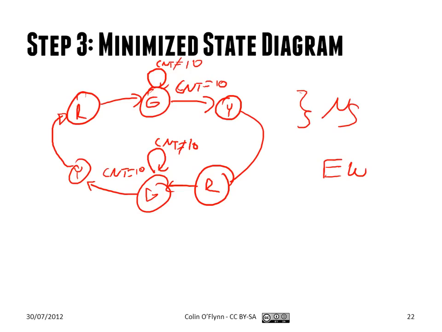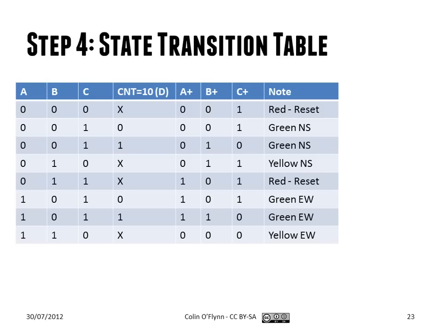Because I have a counter, there's going to be some external control logic, we said. So in the red states, I'm going to reset that counter so that once it goes into the green states, it's counting up to 10. Again, we have a state transition table where ABC is the current state, and then we have this counter input. I've externally added a comparator so that it goes high whenever the counter is equal to 10. So we can see, for example, all the states don't really care about it except the green state, where the value of the counter affects whether we stay in the green state or move to the next state. If the counter output is 1, we move to the next state, the yellow state.